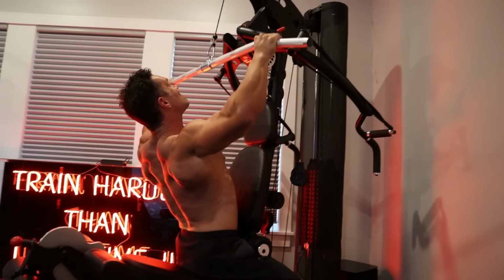So try to remember that. I don't want to confuse you too much, so just do the regular grip like this or overhand. That's gonna activate the lats more than underneath, because there you're gonna use too much biceps.